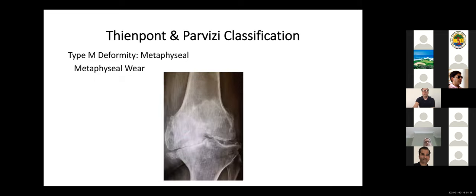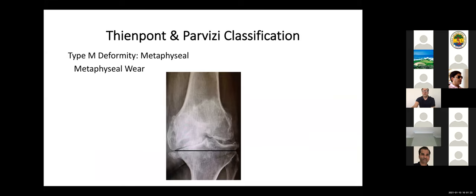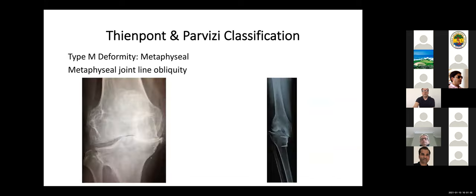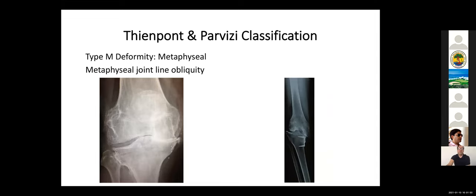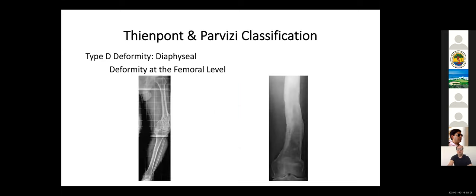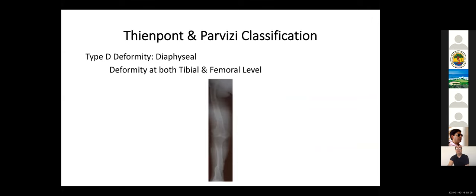Then you have metaphyseal deformity. Here you can see a case where there is no longer epiphyseal, but already metaphyseal wear. And if you would do a basic resection, you would end up more or less at this level, even if you want to keep some varus inside that cut. You can also see that patients develop a new articulation. You see that they are no longer articulating on the proximal side, but on the metaphyseal area. And this is why they have more varus and more laxity. We also included all type of variations where you have a change to the joint line obliquity, as you can see here, for example, cases after tibial osteotomy.